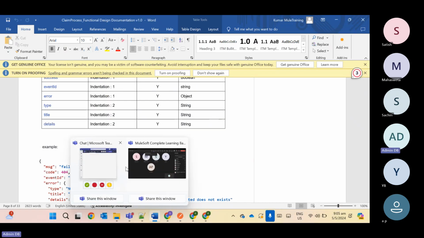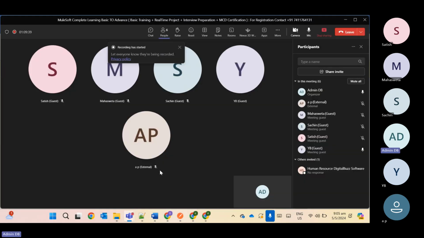Okay, so everyone, first you need to work on this claim history part. Once you complete this, then I will explain the upload document part. I think 1 week should be good enough to complete since you people are new. Definitely in a few places you will struggle and it will take time to complete. But still, I think 1 week will be good enough.